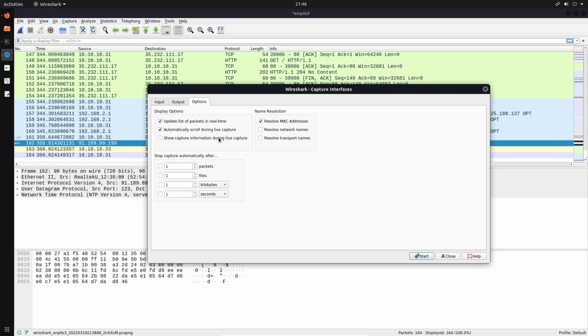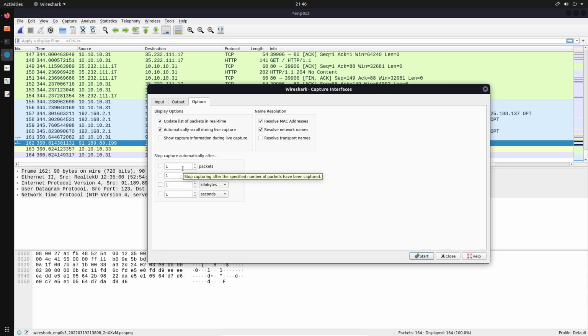You then have the options here. Again, this essentially allows you to resolve MAC addresses, resolve network names, which I would recommend you enable. And you can also show the capture information during a live capture. I would recommend leaving that unchecked. You can leave all of the other options as they are.